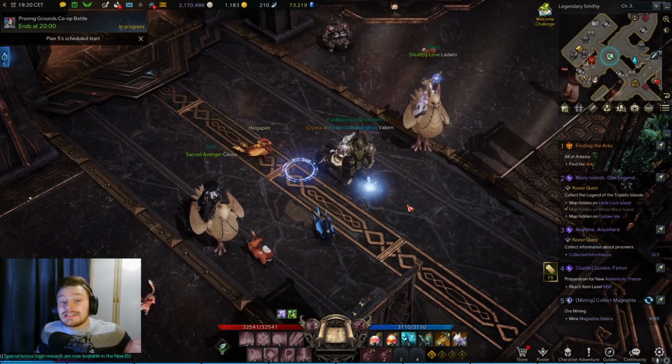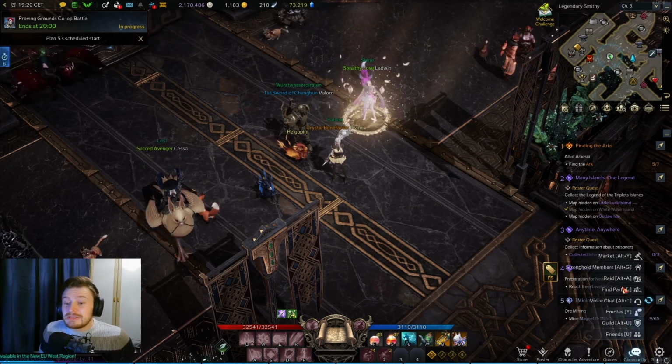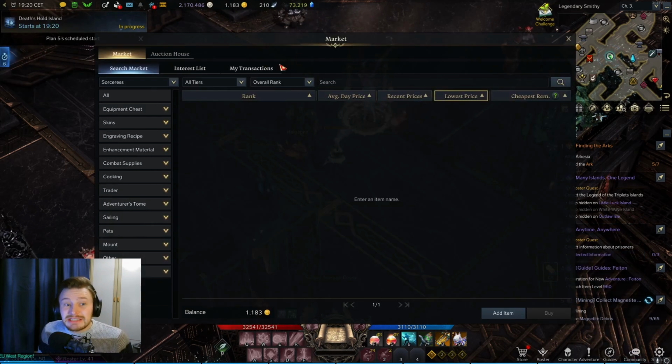One way I like to determine which ones to level up is check the market price on the server. Again, if you go into the market and type in certain items, you'll be able to see that some are worth way more than others.